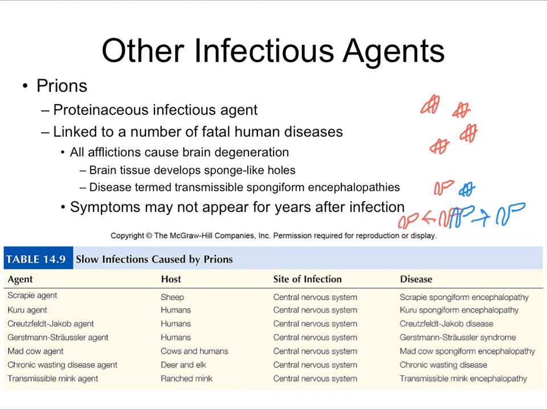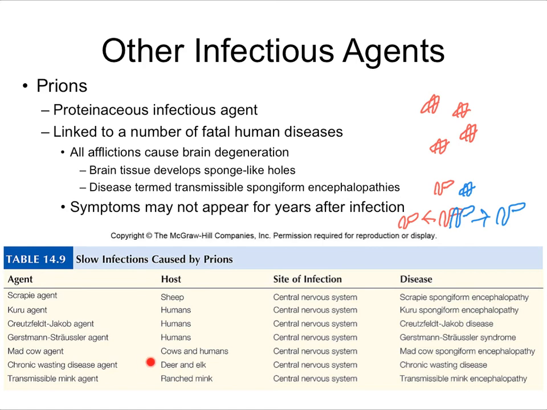And then it spread into humans. And what's called new variant Creutzfeldt-Jakob disease. There was a very, very tiny epidemic of this in like the 90s, mostly in the UK. And we believe it was linked to people eating beef that had been tainted with neural tissue. Maybe one cow's brain fell into the ground beef vat or something like that. And a few of these humans caught mad cow disease from these cows, and the technical term for it is Creutzfeldt-Jakob. There are also other diseases out there.